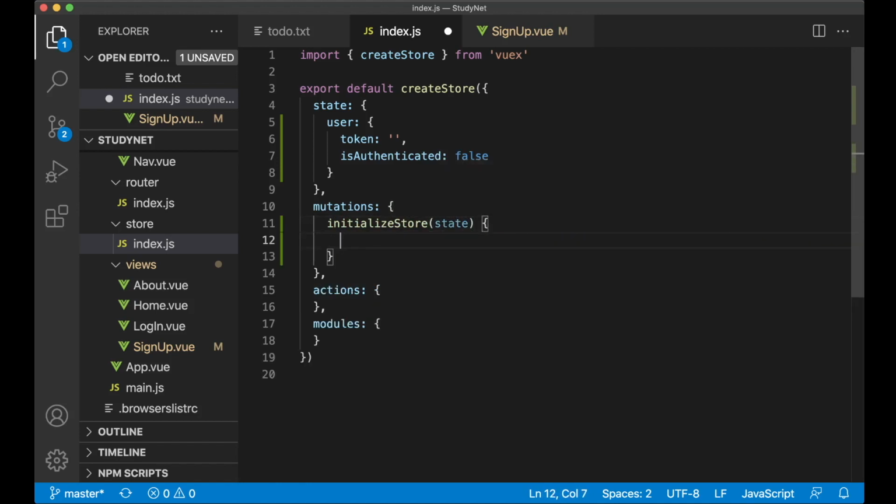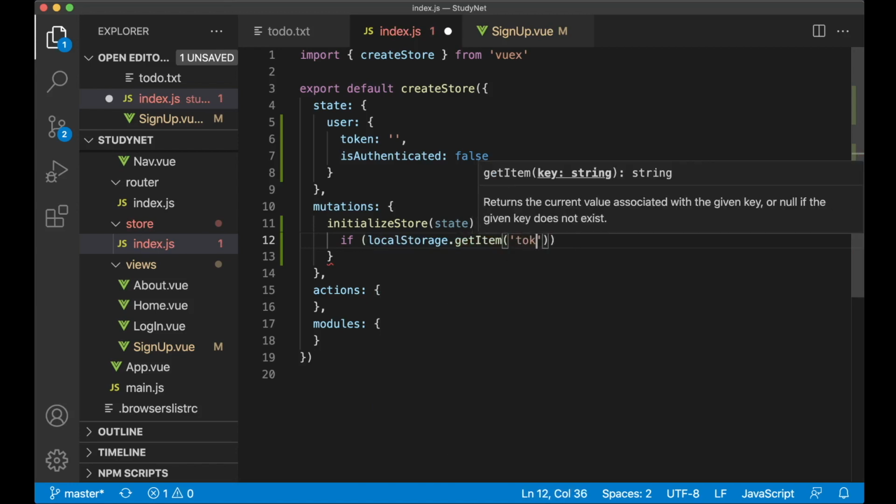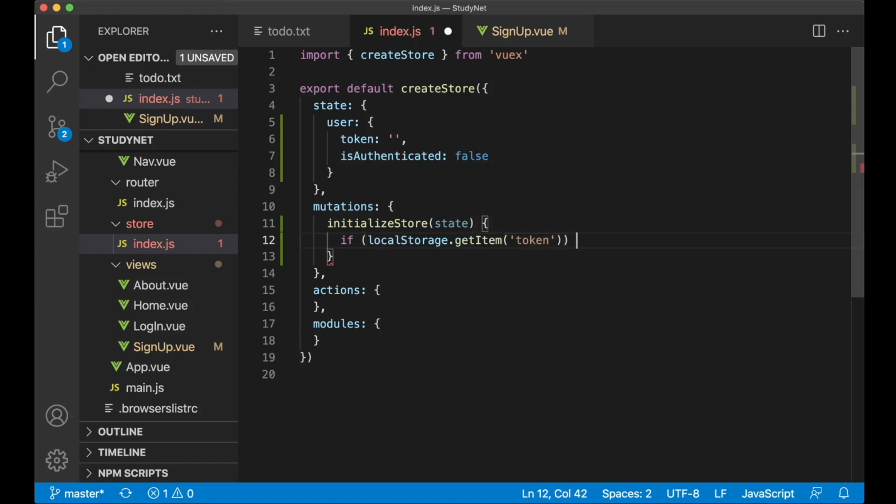And then in here, I want to check if we have stored the token in the local storage of the browser. If localStorage.getItem('token'), then I know that the user is authenticated. And if the user is authenticated, we can set this token up here to the information we get from the local storage.